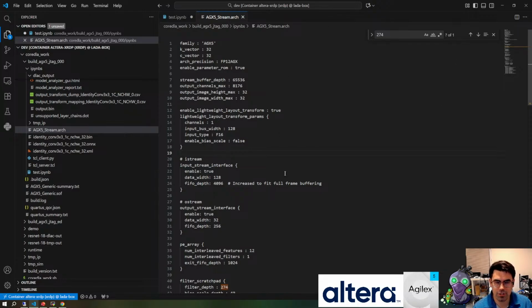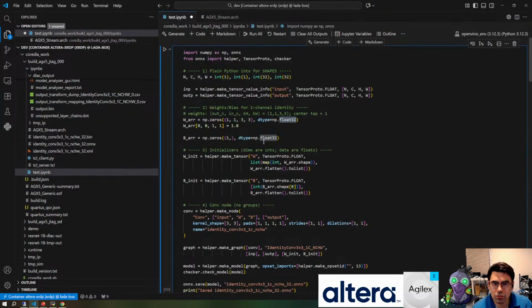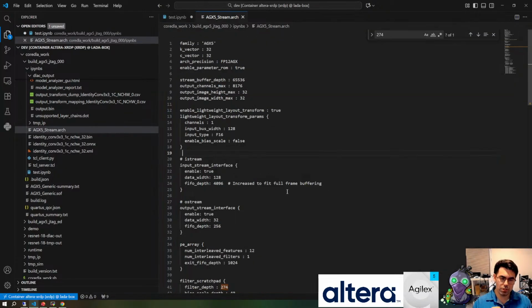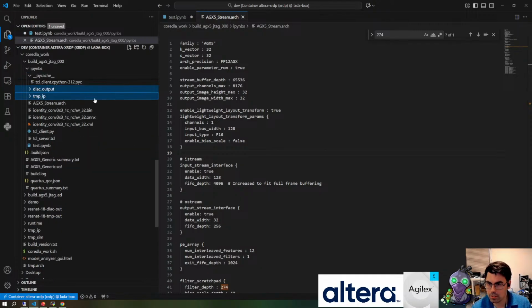So here's an architecture, and I want to use this architecture to build a model. A model, if you looked at previous videos, we have an Onnx file. That Onnx file is converted to an XML binary file that we can then configure for the architecture appropriately and get a binary that we can then execute on the system. So what we're going to do here, and delete these two. Yeah, delete that.